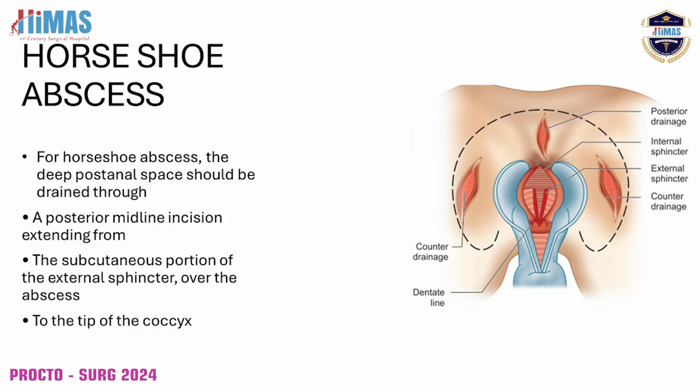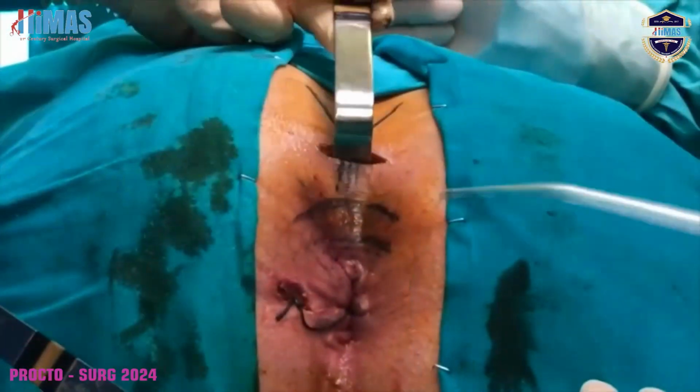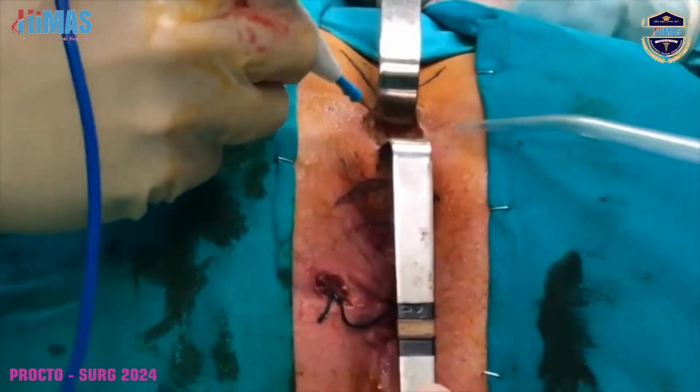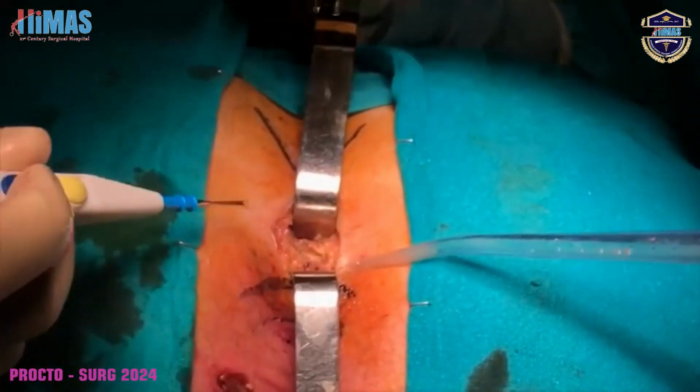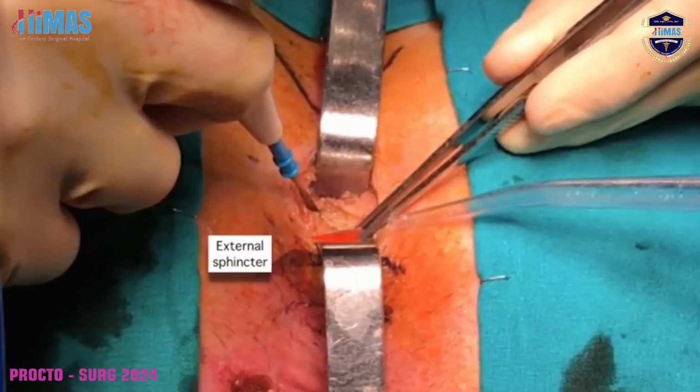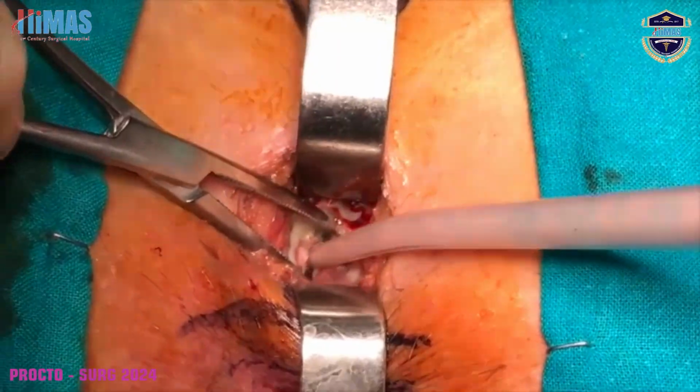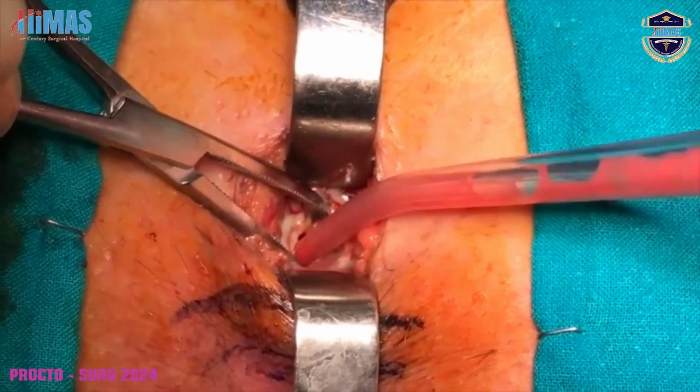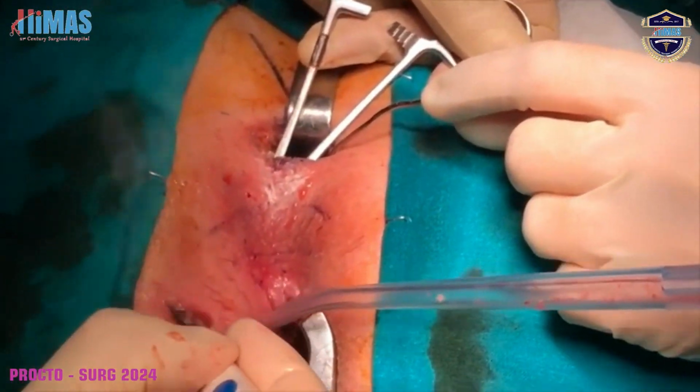Next, how to deal with the horseshoe abscess. Here, in the horseshoe abscess, you have to give multiple incisions like this, because we have to deal with the entire pathology. Give the incision there and go up to the anococcygeal ligament, then drain the pus. It will be that deep seated, then only it becomes horseshoe. Then give another incision laterally. After that, you will have the internal opening.